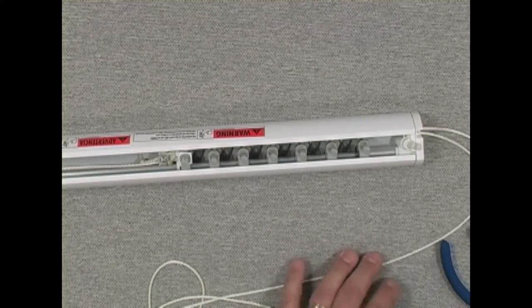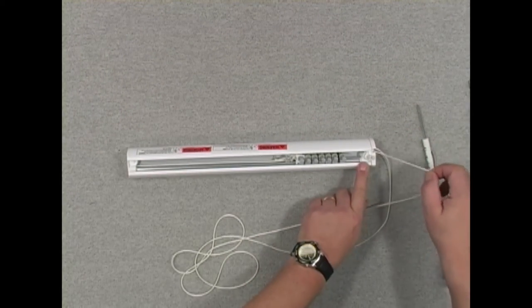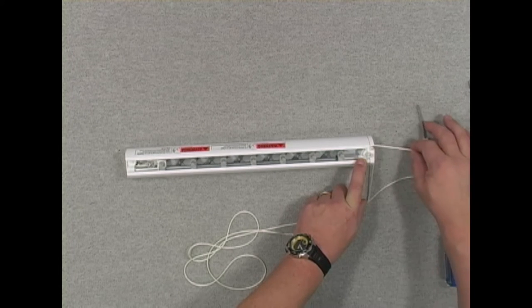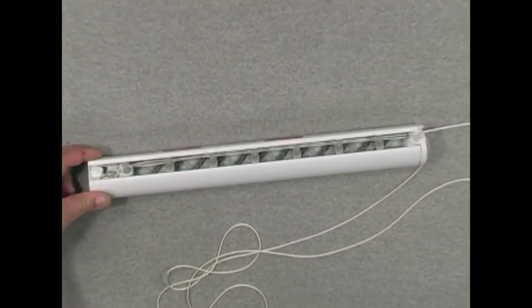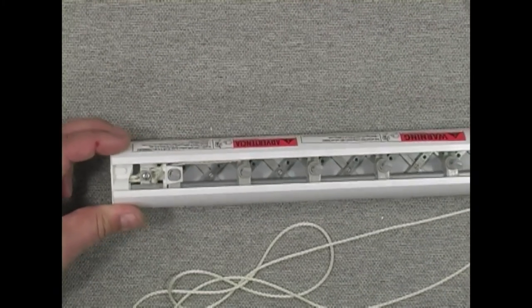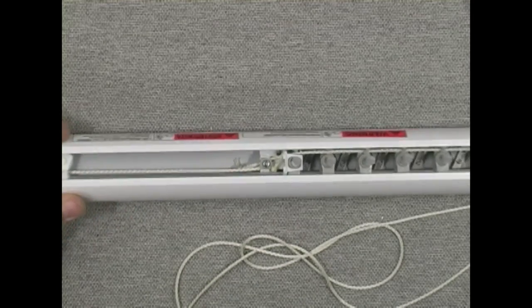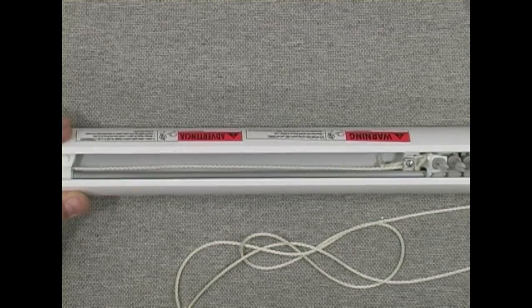Now I can check and make sure it's traversing properly. Just give it a little, oh, it stacks up nice. Take it out to the other end. I don't have cords lapping over each other. My cords aren't scissoring over each other. Looks pretty good. I got a little bit extra cord there, but I'm going to deal with that once I get the rest of the shade together.